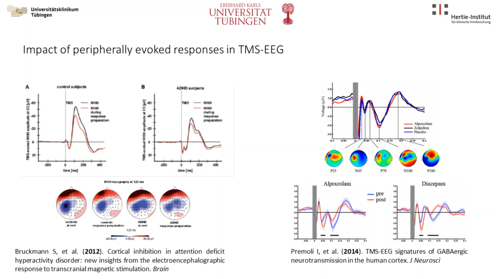There are reasons in favor of both possibilities here, but one thing to bear in mind is that both ADHD and benzodiazepines intake have been found to decrease the amplitude of sensory evoked responses around 100 milliseconds. Now, this should reinforce the need for accounting for peripherally evoked responses in TMS EEG experiments. And the most straightforward way to deal with this confounding factor is to apply a condition that acts as a control for the sensory EEG response, with a sham procedure that recreates all the sensory inputs from the TMS.